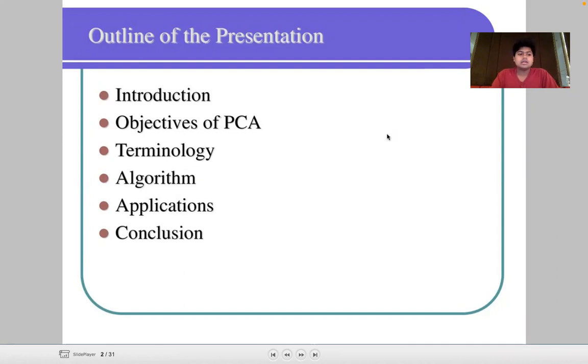So, what is PCA? It is a statistical procedure that uses an orthogonal transformation that converts a set of correlated variables to a set of uncorrelated variables. PCA is the most widely used tool in exploratory data analysis and in machine learning for predictive models. Moreover, PCA is an unsupervised statistical technique used to examine the interrelations among a set of variables. It is also known as general factor analysis, where regression determines a line of best fit. Let's move on to the next slide.